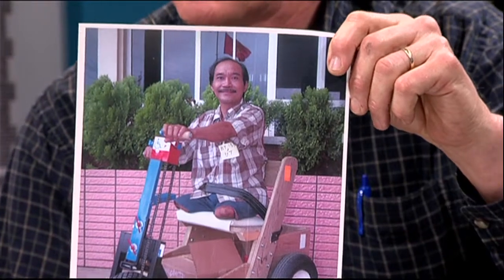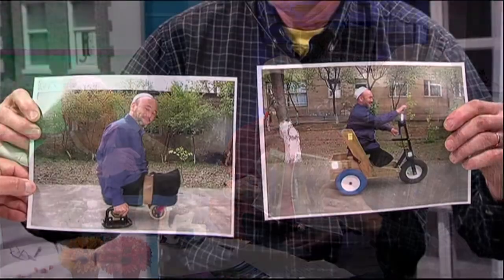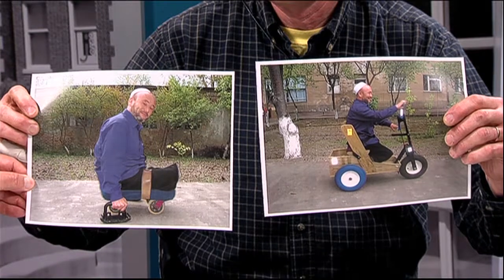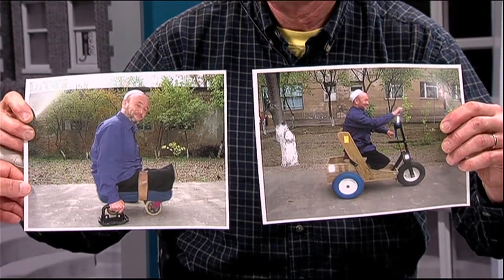Someone like this that had lost his legs in Vietnam through a landmine. We've got a picture. Just hold that up, and this is a wonderful, really self-explanatory photo. It shows exactly what it is. Some people like this that are crawling or have no mobility device can move into a pit like this. You really need to watch this segment to know what we are talking about.